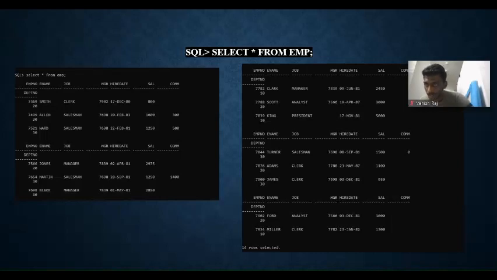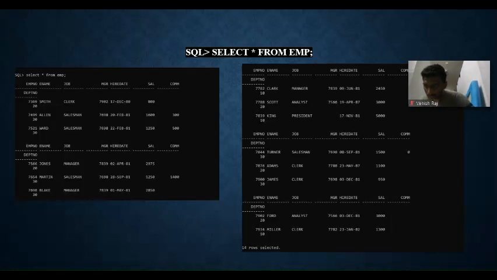For example, the empno is 7369, 7499, 7521. The ename is Smith, Allen, Ward. Job is clerk, salesman. MGRs 7902. Date is 17 December 80. Sal is 800.